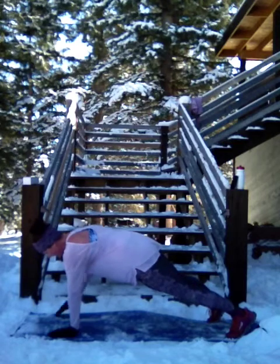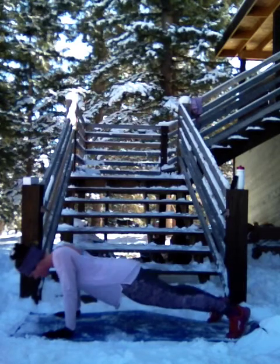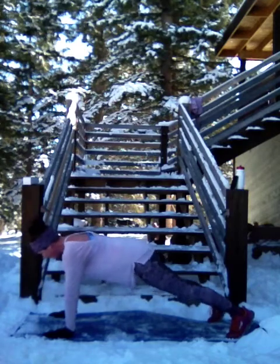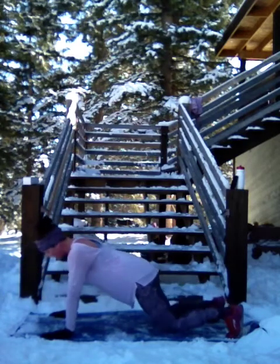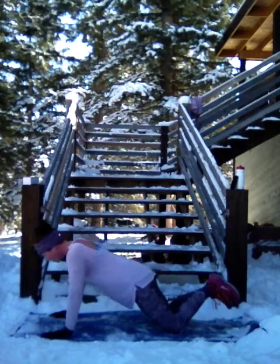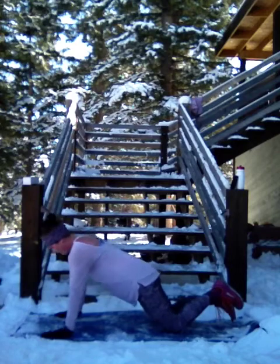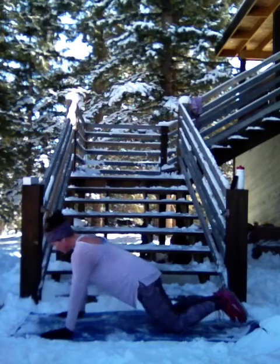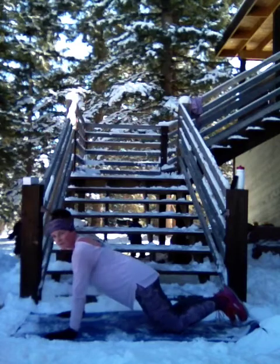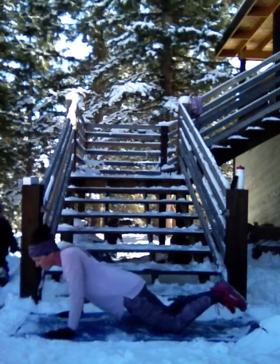Starting from a plank. Tap, tap. 2 scapula push-ups. Tap, tap. 1, 2. You can do these from your knees. They're so good for correcting posture if you're breastfeeding, if you're sitting at a computer a lot.